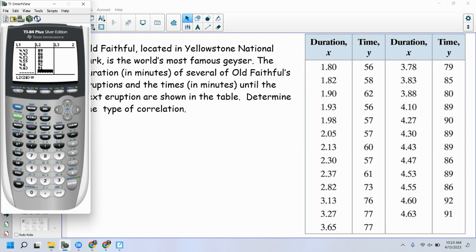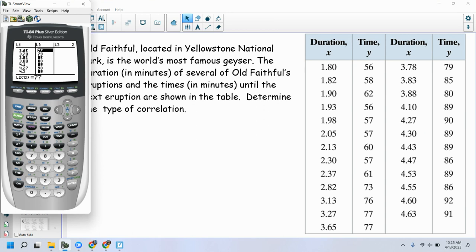Perfect. Okay, good. It's always good to go back and spot check. Just make sure that you didn't punch the numbers a little bit. Make sure that everything is as it should be, nice and lined up. Like I go back and say, okay, I should see a 4.43 and an 89. 4.43 with an 89. Good. I should see, let me go up a little bit more, a 3.65 with a 77. 3.65 with a 77. Okay, good. Looks like I'm still pretty good.